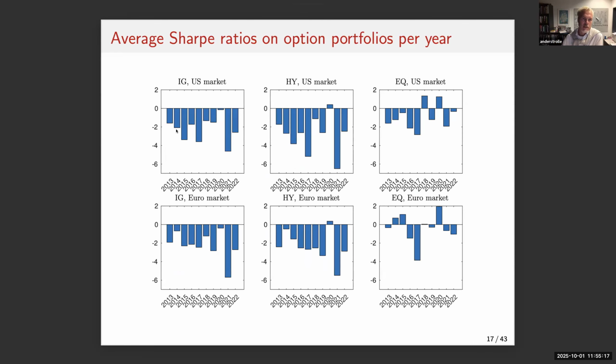So these are year by year Sharpe ratios averaged across the 7 portfolios. So there does seem to be a tendency towards the profitability of selling equity index volatility having decreased also in our sample. On the credit side, though, it doesn't seem to be the case. If anything, in the second half of the sample, the average Sharpe ratios seem to be at least as large as they are in the first half of the sample. So it also seems to be a result that's very stable over time.